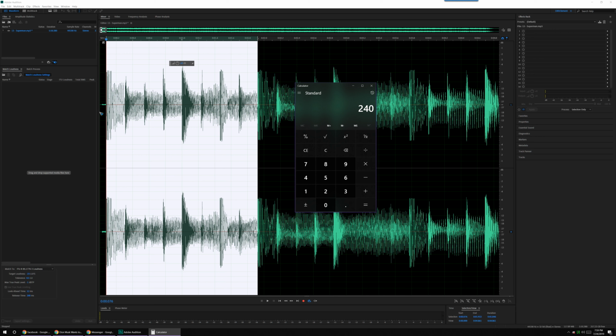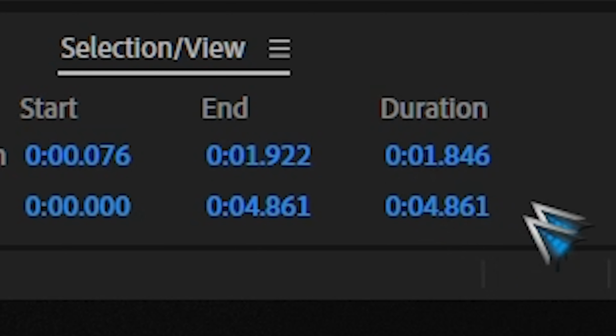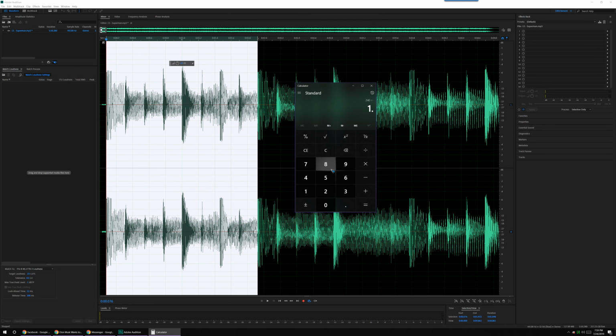So every single time you select a full measure, you're using the number 240, divided by the length of it, 1.846, is, boom, 130 beats per minute.